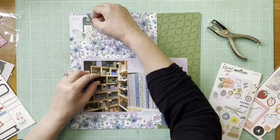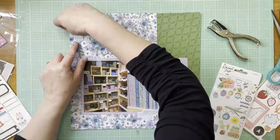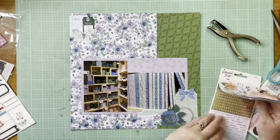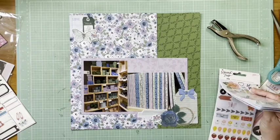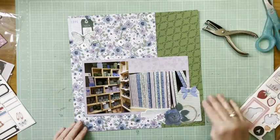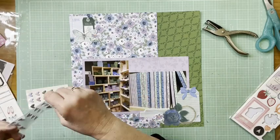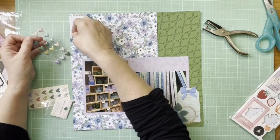I did justify this probably a little bit more to the bottom than I had intended, because I'm leaving space for a bigger title at the top there, and I'm eventually going to realize that I don't like any of the alphas that are my choice. That would have been a bigger size, so we'll solve that in a little bit. Okay, so I took that bow and I put it up on top. I love that touch of gold with that little circle piece.